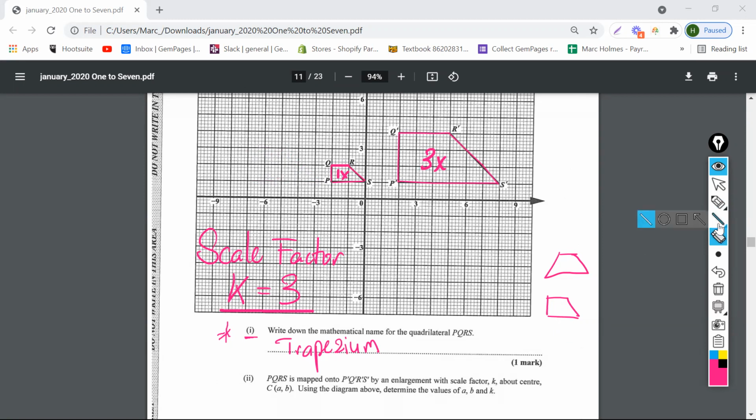Cool. Then the last part now. Anytime you have an enlargement, please draw a line through the points. So Q to Q here, I'm just going to draw a big line between Q and Q. Use a long ruler, please use a long ruler in the exam. Just draw a big line through it. Same thing with P and S. Draw a big line from here to here, right through the 2 points.